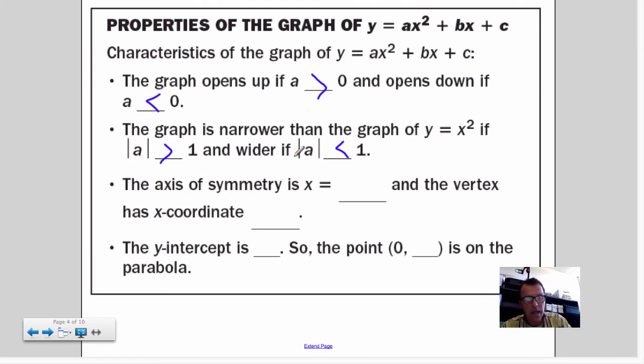And here's a big one. Make sure you get this formula. The axis of symmetry is negative b over 2a. We haven't used this yet because b has been 0, but we're going to use it in a second. And then the vertex has the x-coordinate of negative b over 2a. We'll talk about that in a second. The y-intercept is always c. I don't know if you noticed that yet, but that's a huge, huge point. And from that point, we can always get a point of symmetry as well.